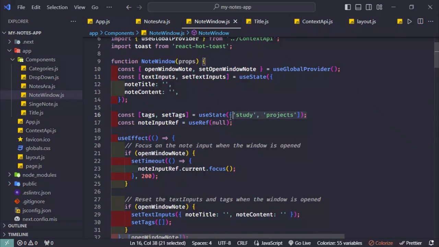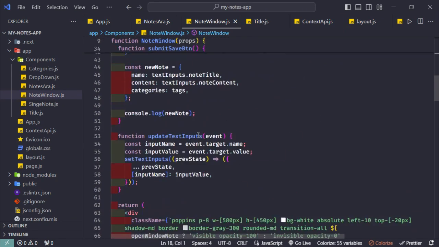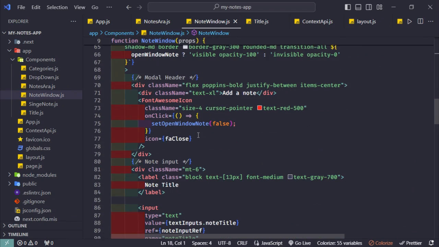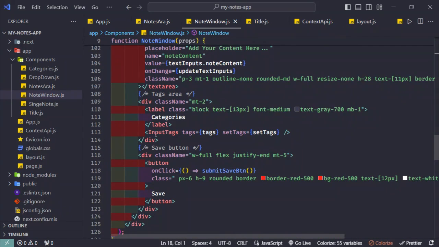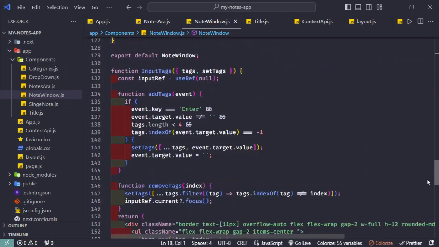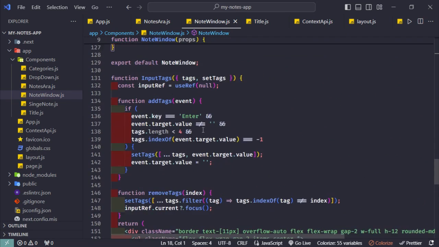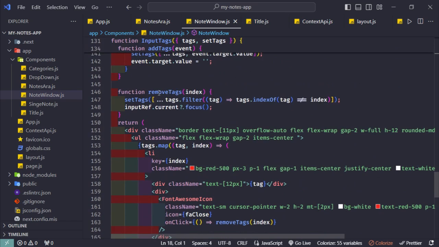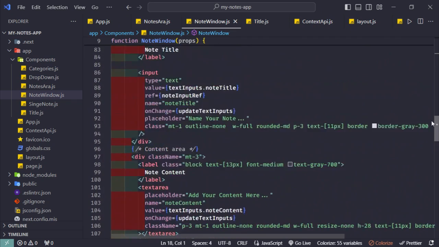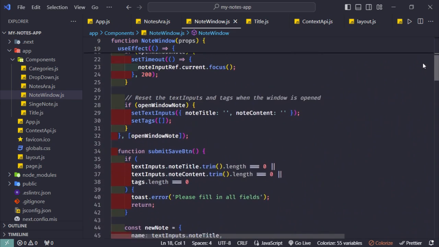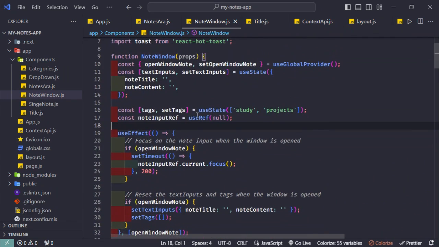So I added them as props to the actual input text functional component. I used the tags prop and also the set tags prop, and it works as a callback function that updates the set tags over here.